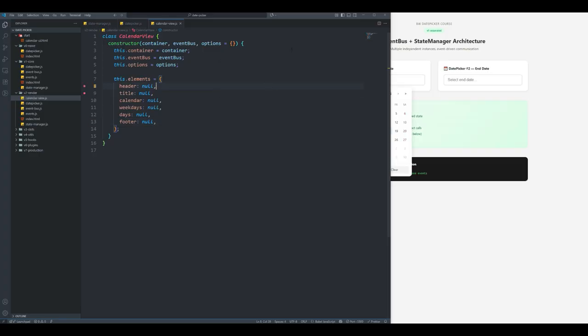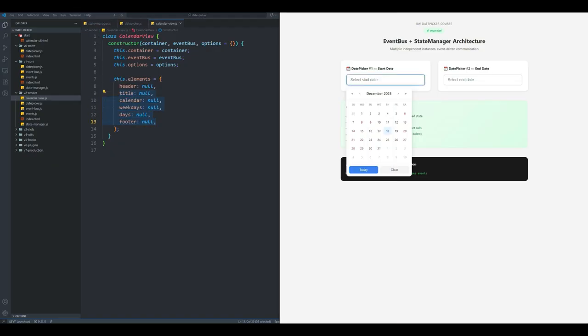Now let me explain what all these elements are. If we open the date picker, this part here is our header, and these are our weekdays. So we are dividing our calendar into small components.